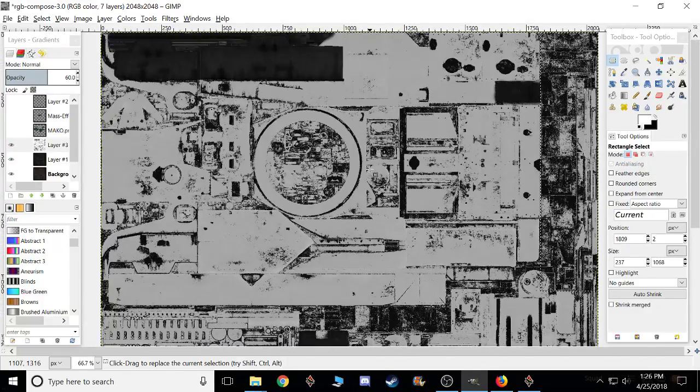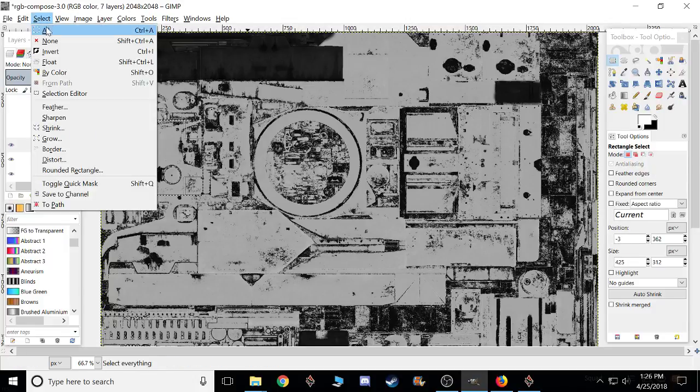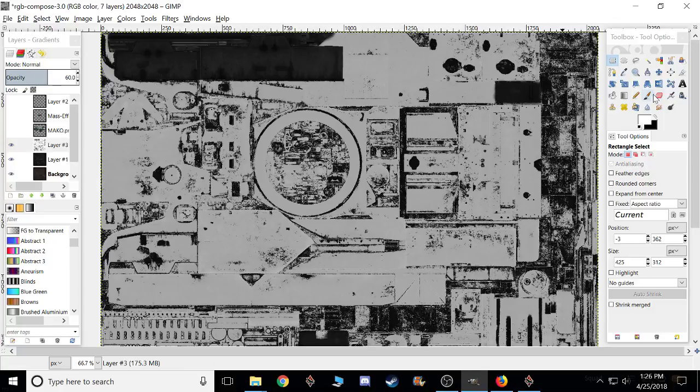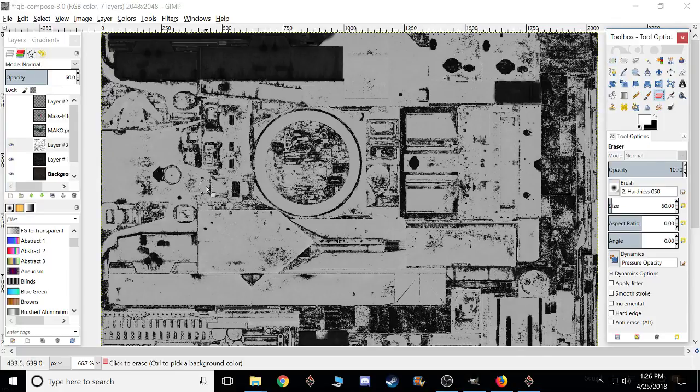And let's do this part. Actually, let's do it freehand. And what we'll do is increase the size of our delete tool and change the hardness.